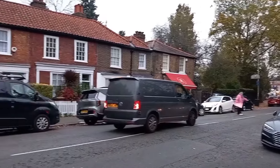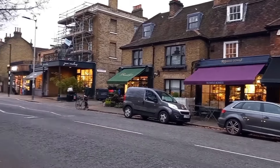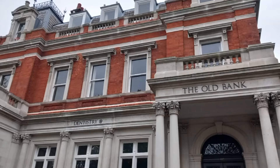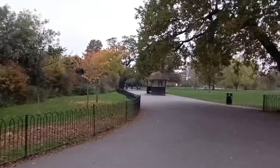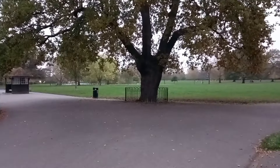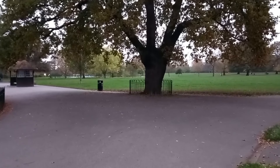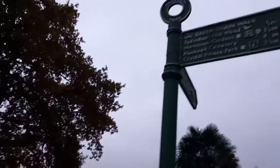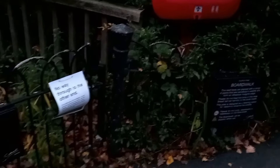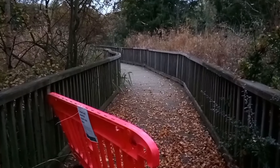Dulwich is quite an affluent part of London which I feel gets quite overlooked sometimes. I'm enjoying walking through the village past some of the independent shops — it's quite nice, has a real vibe to it. I've come around into Dulwich Park now just as the sun is setting, not that the sun has been out all day. It's quite an extensive park for my last one of the day, and I have a bit of a walk towards the station from here.